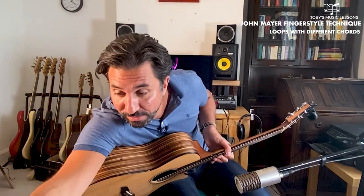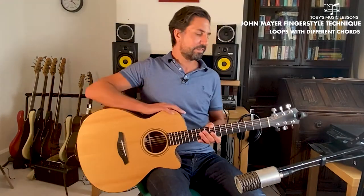You can do it with any chord, you can do it with any chord progression that you know. Such a great right-hand technique. It's really, really cool, really, really good fun.